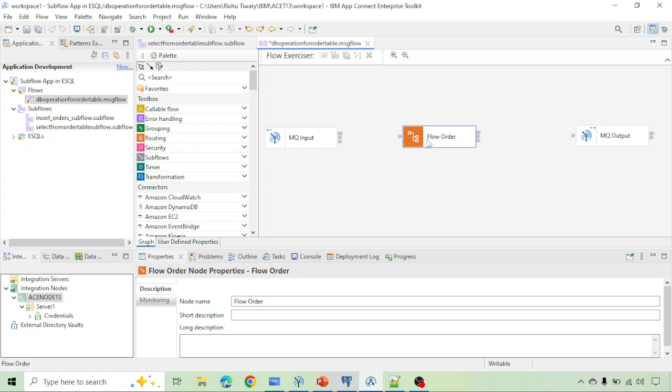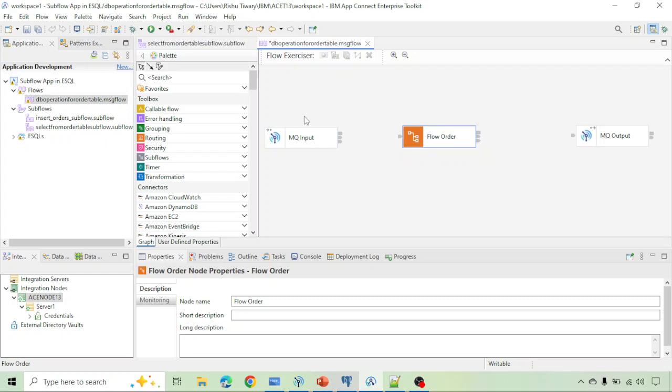The routing node has one input terminal and three output terminals: one is failure, then there is first and there is second. Whatever message we send to the MQ input node, it takes the message and sends it in sequence. First it sends the message to the first node, and after that to the second node. That's the use of the flow order. As the name suggests, flow order just flows the message in order.